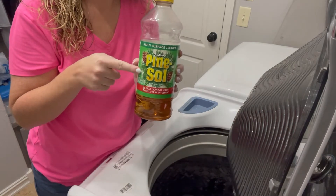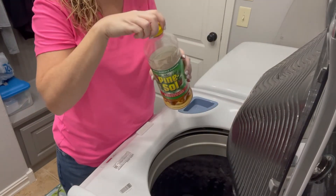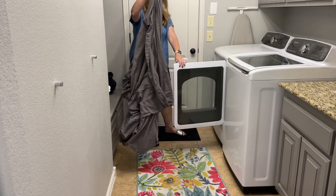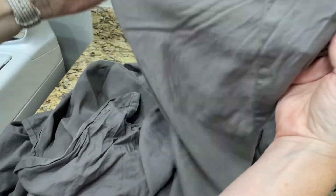Here is my absolute favorite laundry tip of all — I love the smell of Pine-Sol. Did you know you can put it in your laundry? It says so right on the side of the bottle. I was a skeptic, but it worked. The sheets are not tangled. The only drawback is that the corners were kind of wrinkly, so if that's a big deal to you, don't use this — otherwise, great product.